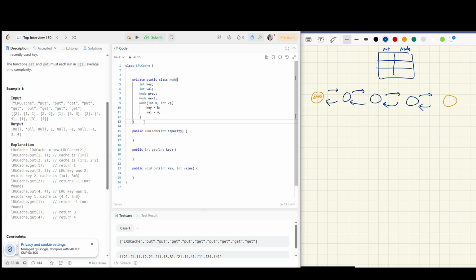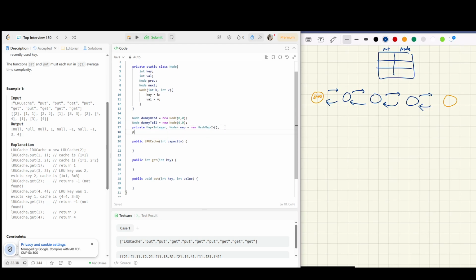Now we need to create the hash map: private Map of Integer, Node, let's call it map, new HashMap. And we need to create the dummy head and dummy tail. So Node dummyHead is equal to new Node of 0, 0, and Node dummyTail is also equal to new Node of 0, 0.